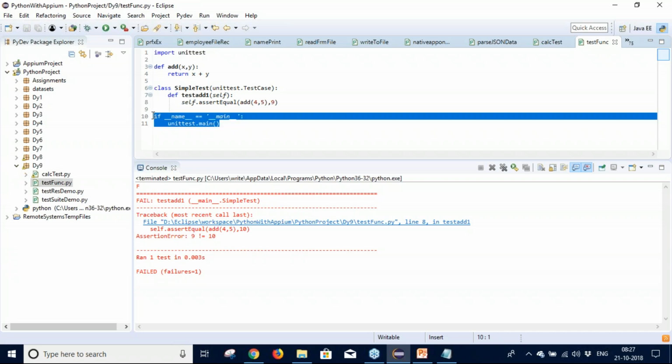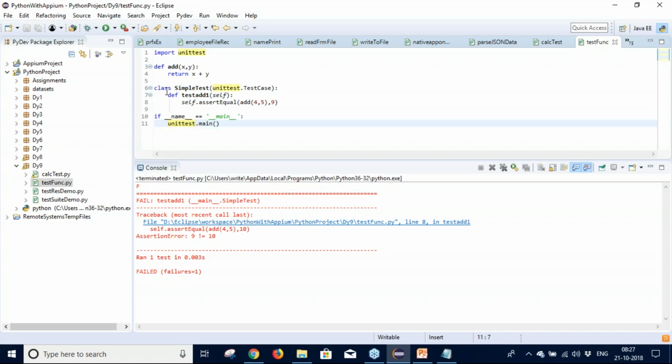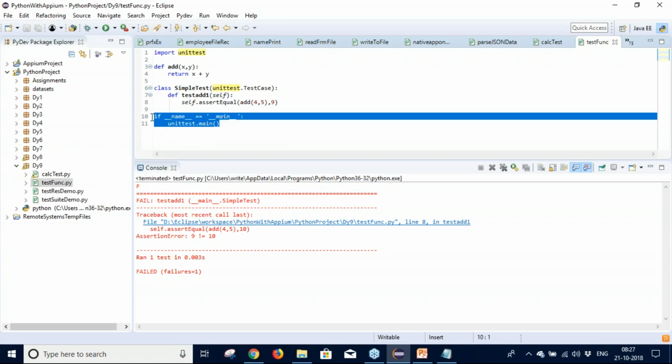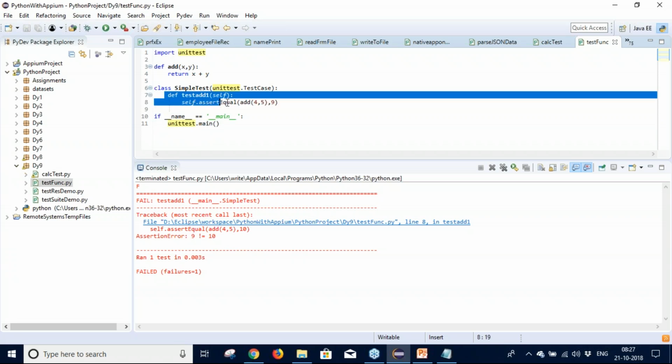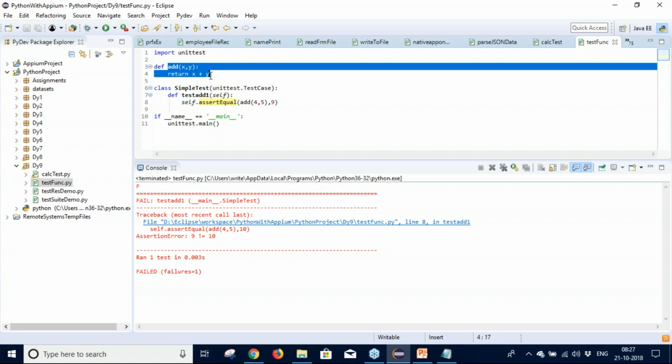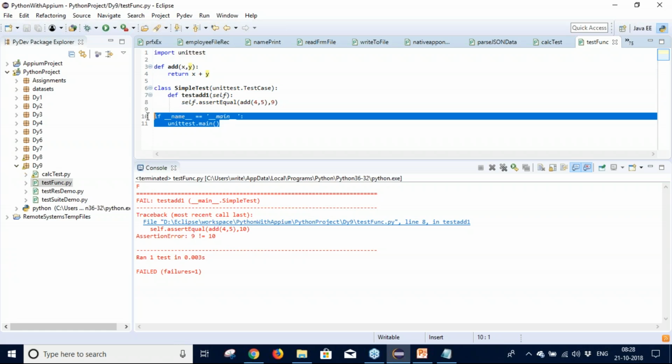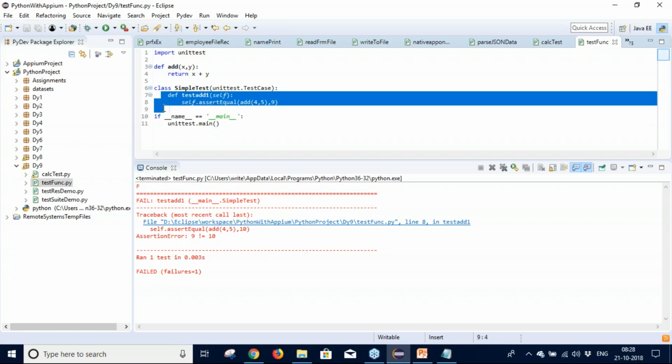This is basically calling the unittest main. So what this line does is it effectively calls this function. When it calls this function, it calls the add function. So the method is supposed to call all the functions defined inside this class.